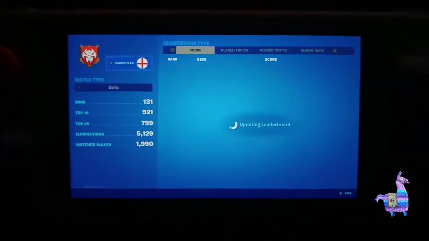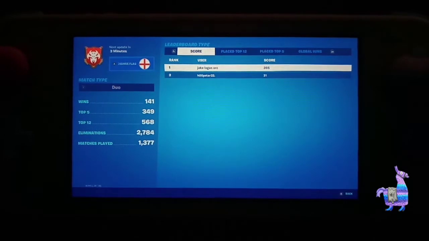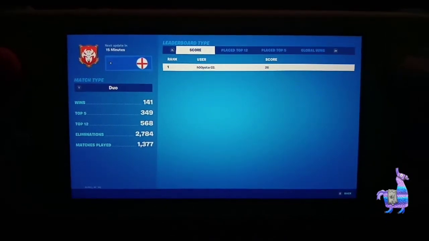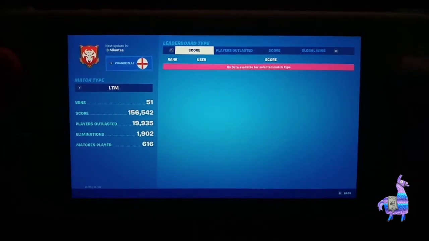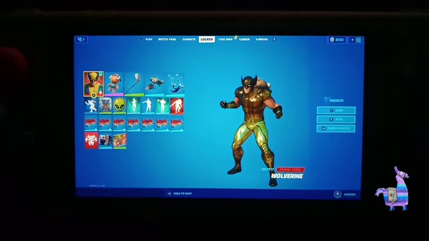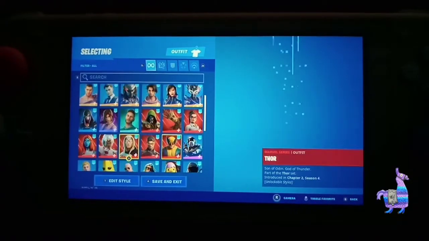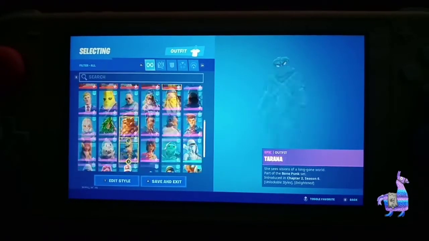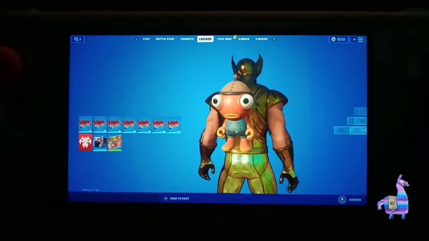And also, I thought I'd show you quick how many wins I've got. So, on solo, I've got 131. Duo, 141. Oh, God. Squad, 96. LTM, 51. So, yeah. Boom. I'll show you my skins that I got as well, quick. Here we are. I got a decent amount of skins. I'll show you my back bling as well.